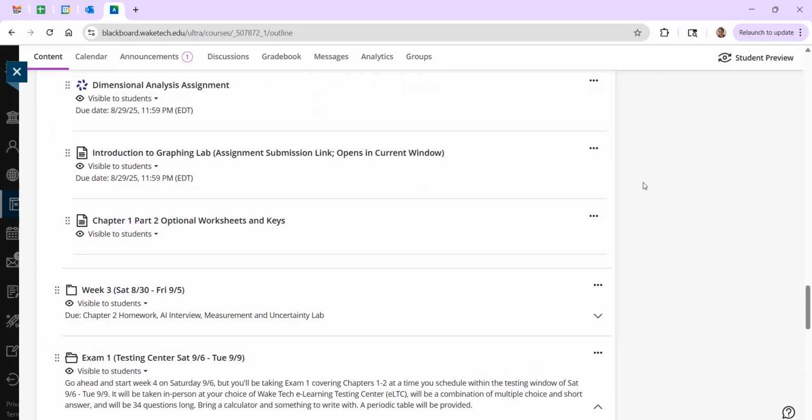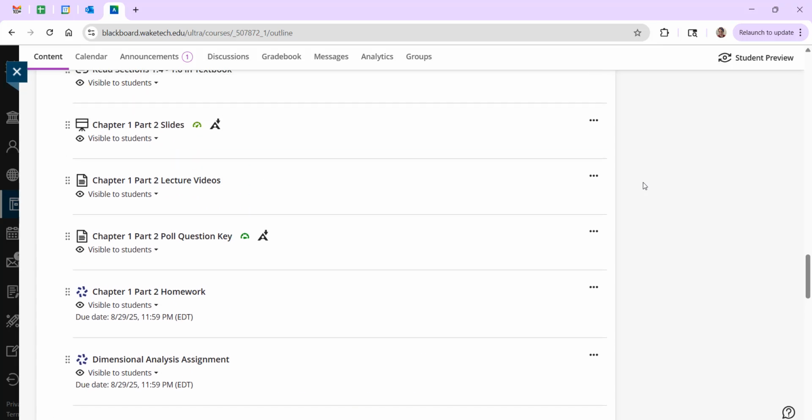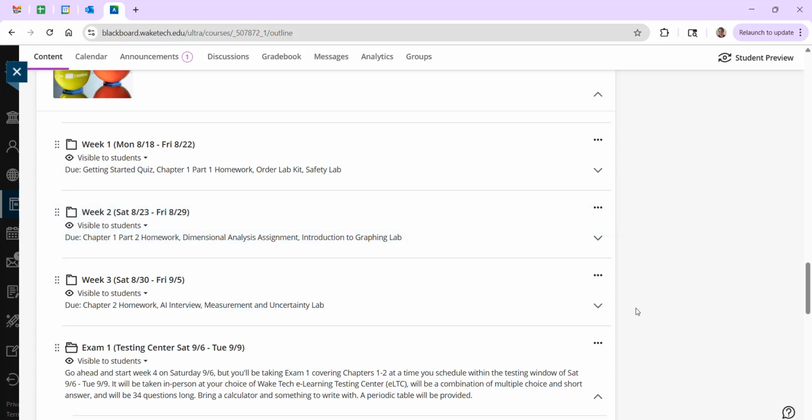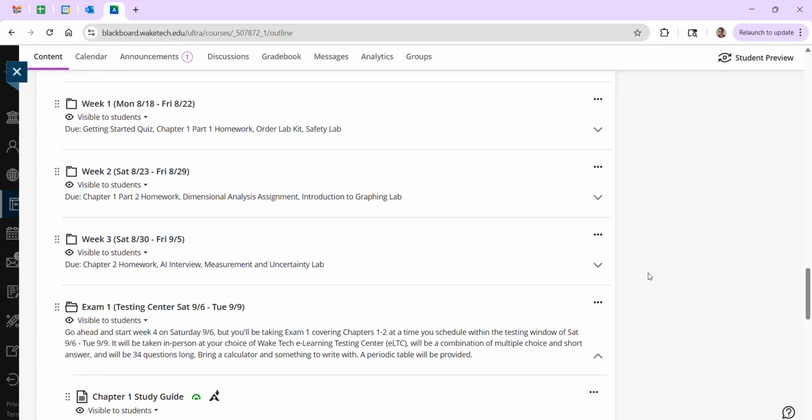So that's mainly how Blackboard is laid out. You'll have those various assignments due each week, usually on Fridays at 11:59 p.m. will be those due dates. I recommend doing them as much ahead of time as possible. I have each week starting on the Saturday after that Friday that the previous one was due. So if you're someone who is working on weekdays, then I recommend getting all your stuff done the prior weekend.